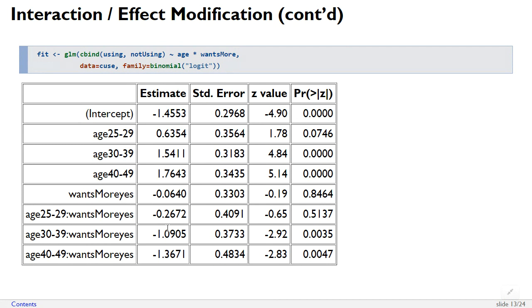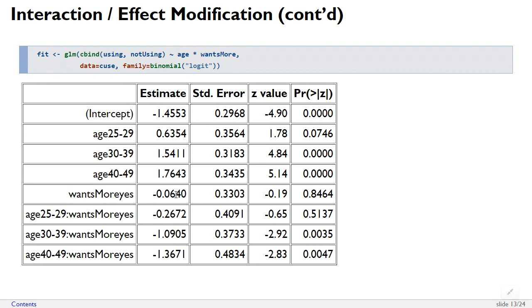So now if you wanted to calculate the probability of someone 30 to 39 years old who wants more children using contraceptives, you need to go through a few steps. You start with the intercept, add the main effect of age, add the main effect of wanting more children, and then add the interaction term for those two.